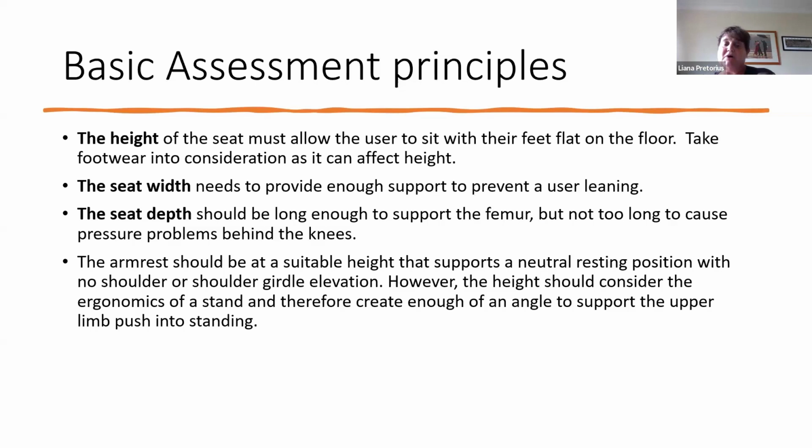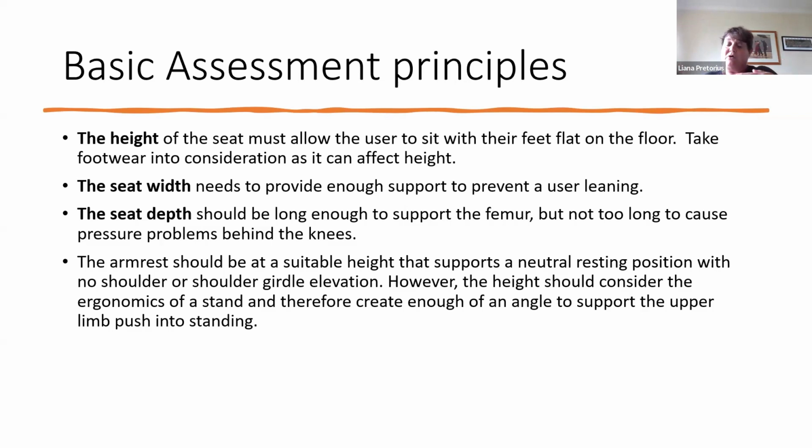The height of your seat must allow your users to sit with their feet flat on the floor, and think about what they wear on their feet. It's better to say, show me what type of shoes you're going to be sitting in, whether it be trainers, slippers, boots, or whatever it is. The width of the chair is very important, so that we have enough support to stop them from leaning. So how wide the chair is, but also if it's too big, they wilt. If it's too narrow, they wilt over the top as well.